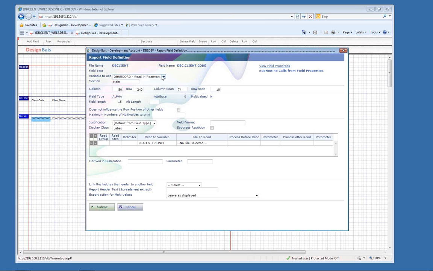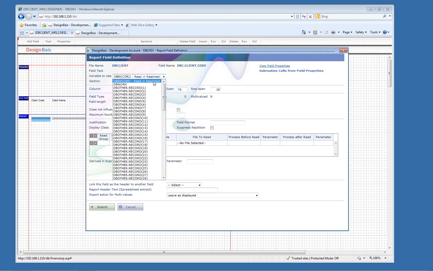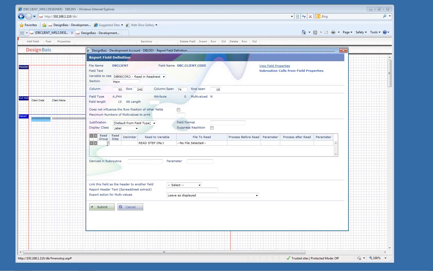So I've already used DB record as my read in my read next, so that's my default record. In this case, the read group has already been used for read group 1. So I need to use read group 2 as my starting read group.